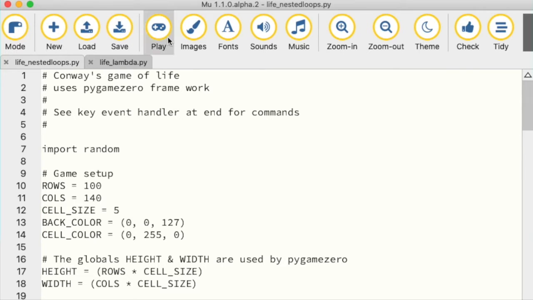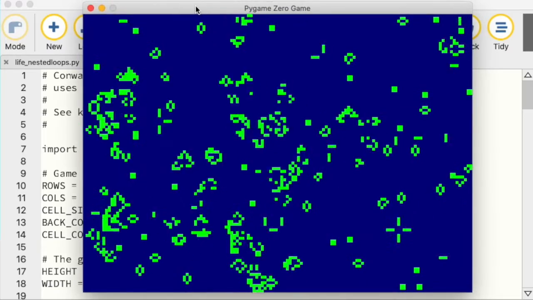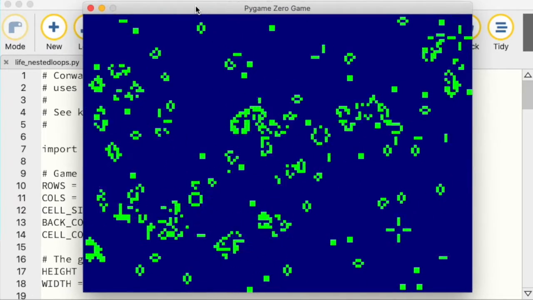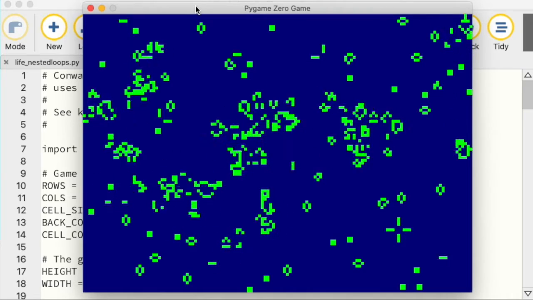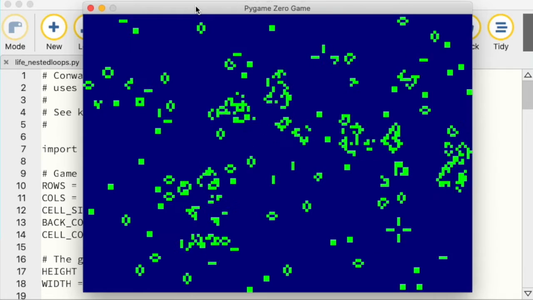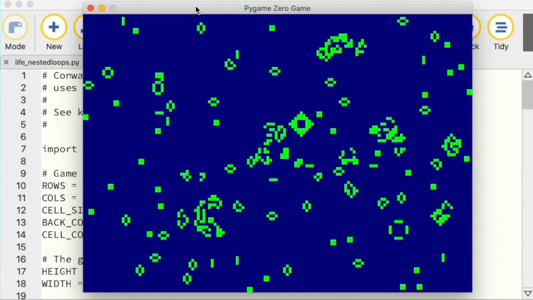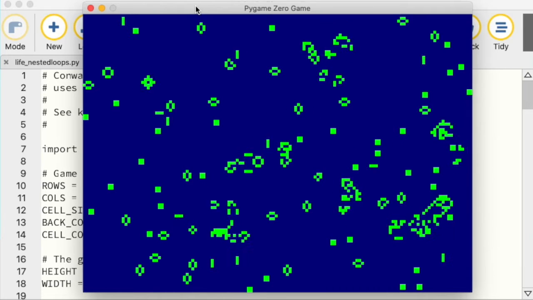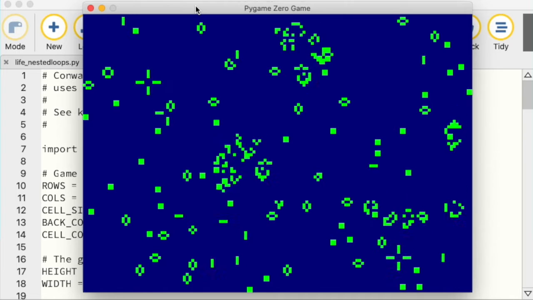Now, before we get too far, let's go ahead and just run this program and see what's going on here. This is John Conway's Game of Life. It was first published in October 1970 in Scientific American, in an article about mathematical games by Mr. Gardner. I remember that first name. And since then, it's become hugely popular, especially amongst people studying with computers.